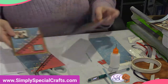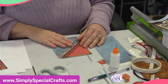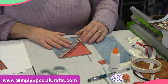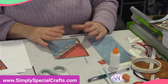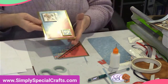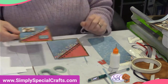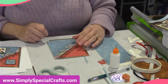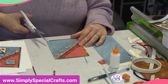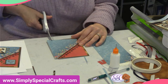So I wanted to make sure that when we cut these, we weren't cutting it completely off. You just want to figure out, do I want my border at top and bottom to be a little bit bigger, or do I want the whole thing to have a little bit of an edge? I really wanted it to have the gold because we don't have a frame. We're trying to make our card bigger, right? We're trying to give that little tiny tag its own little presence. So I always just lay it out on my gold Mirri, check it, and make a tiny little cut. So this is me not measuring.